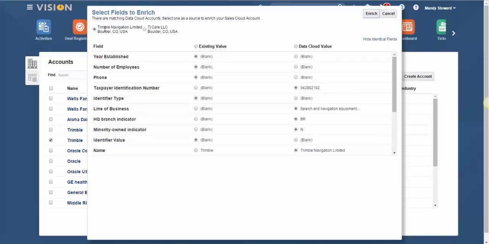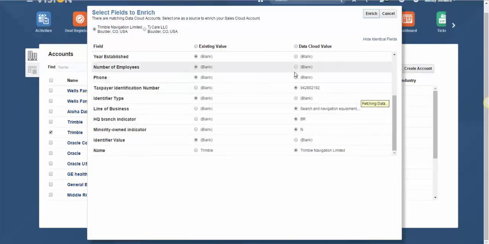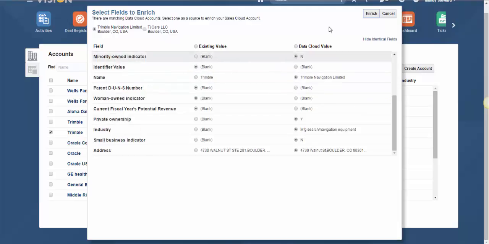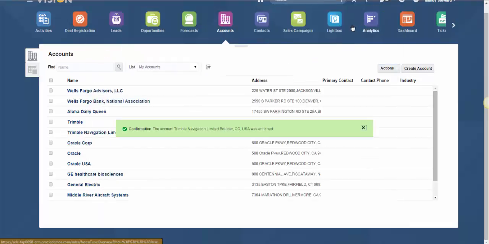Since I have this as Treble Navigation Limited, I'm going to select this, which is in Boulder, Colorado, and all its associated enriched values. And I can say enrich. Again, I get a confirmation that the record has been enriched.